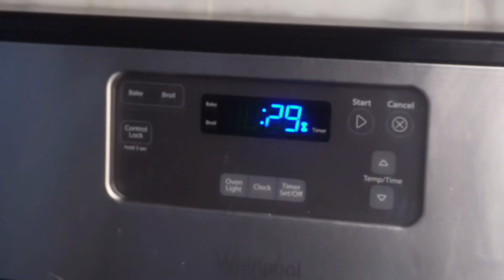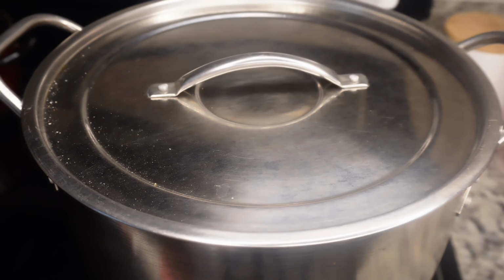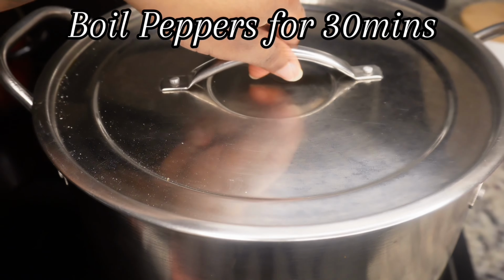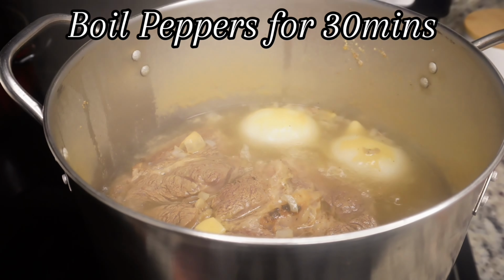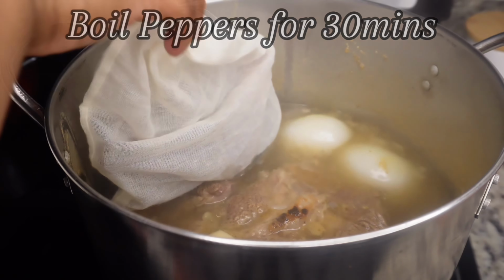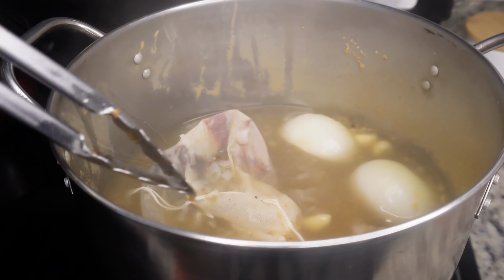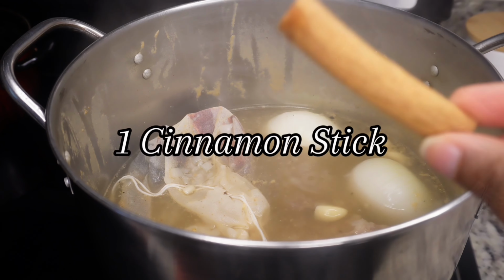All right, so we're down to 30 minutes left on this hour. We're gonna add our peppers in here to boil for 30 minutes. And then we're gonna add 1 cinnamon stick.